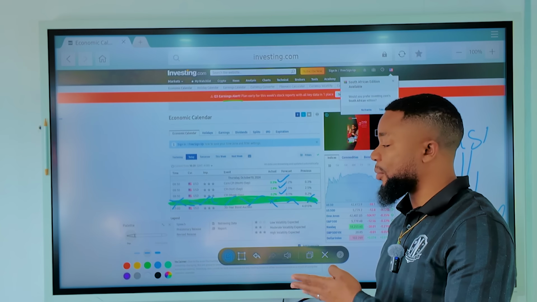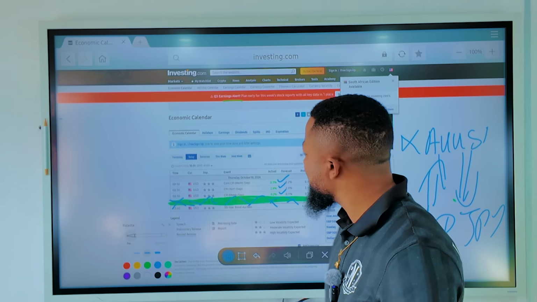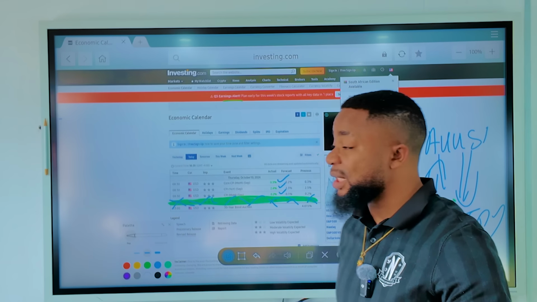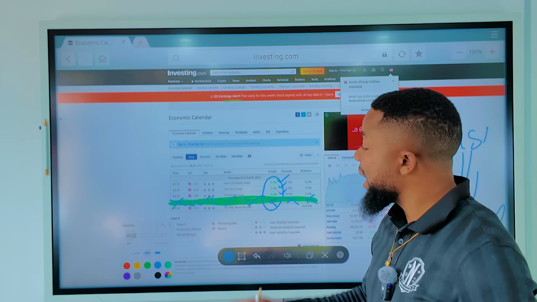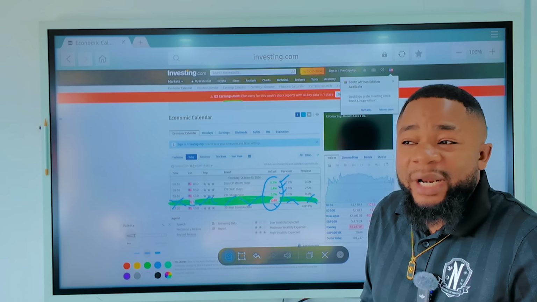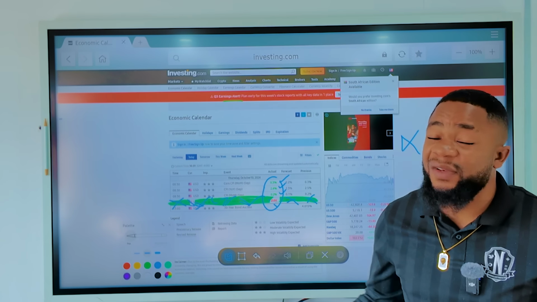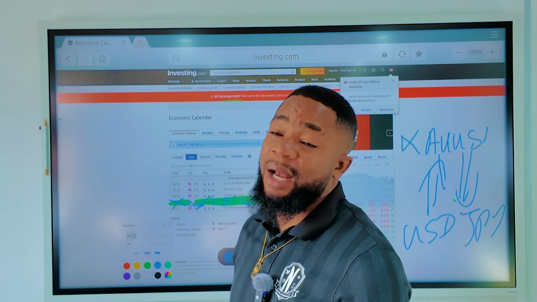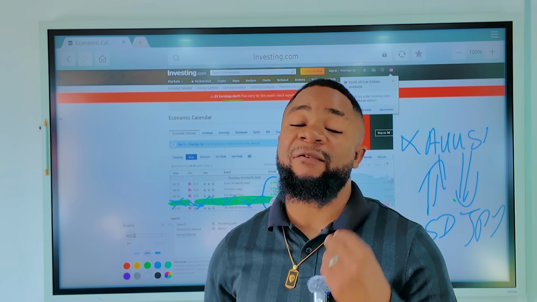All right, talking about investing.com, I'm reading the news from investing.com. You just keep refreshing, and as soon as the news is released, it's going to be within seconds. You see this data here. If all the data is green for that fundamental, and then you already know very well there's no other one that's going to be counteracting the direction of the market. Everything that happens in the Forex market, 90% of the time is fueled by fundamentals.